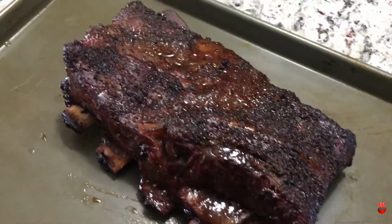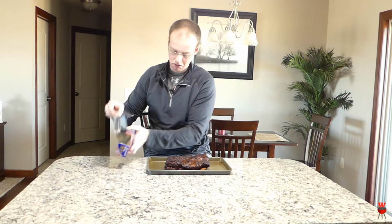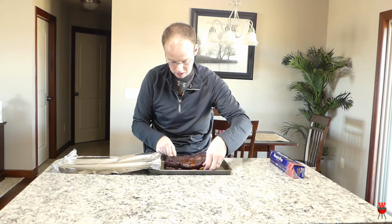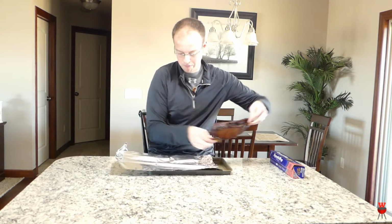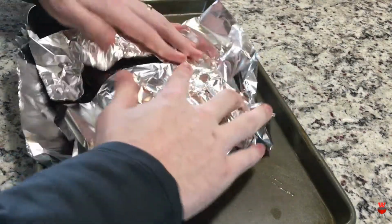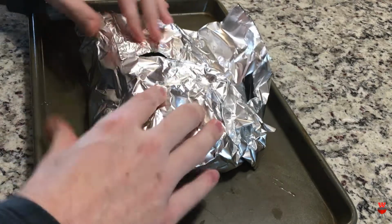All right guys, so it's been about 2.5 hours here now, and as you can see here, we've got a pretty good pullback already and good color, so I think this is going to be the time here where I want to wrap this. So go ahead and take some tin foil here. We're going to go ahead and lift up the ribs here and place that on top of the tin foil. I want to be sure and get a nice, tight, snug fit.